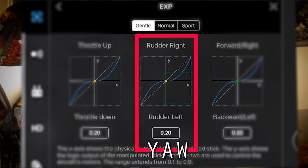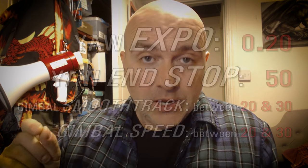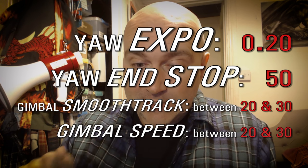Okay, so the trouble with the EXPO is that it's okay in this region, but once you start moving a little bit further across, it'll start getting very twitchy again, and in fact more twitchy because the curve goes back up at the end. So once you get past a certain line, you're going to get really twitchy. So that's the only thing with EXPO. So, yes, you have to dial your EXPO down to 20%, which is known as 0.2, okay? 0.20 in your settings. You need that, okay? That's going to make it a little bit more sluggish in the middle, which is what you want.